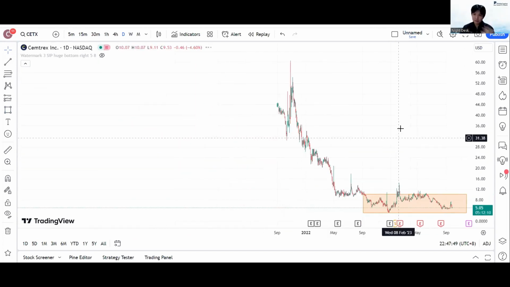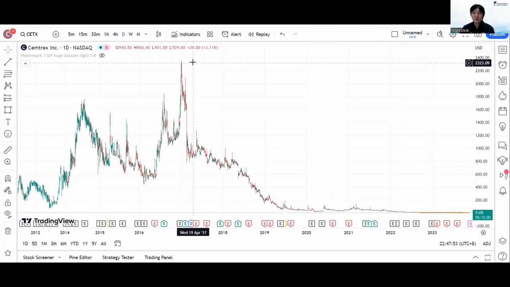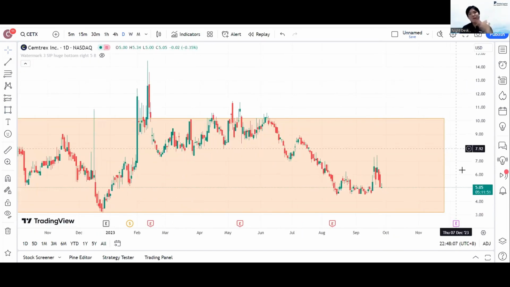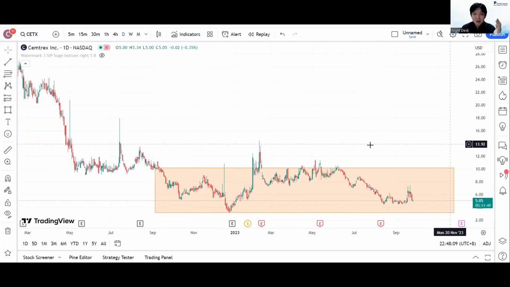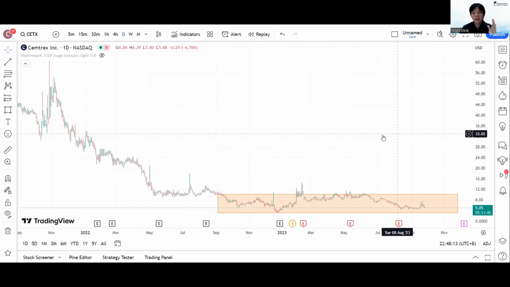The problem with this is, I don't know where the price came from. It's $2,300. From TradingView itself, it's 2,003 back in 2016, 2017. I don't know what kind of price that is. Probably a lot of reverse stock splits, so the price became $5. So at this point, swing wise, you are just punting. You're just throwing the money in 50-50. This is the classic case of 50-50.